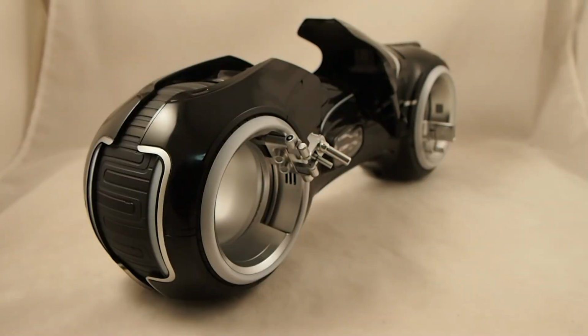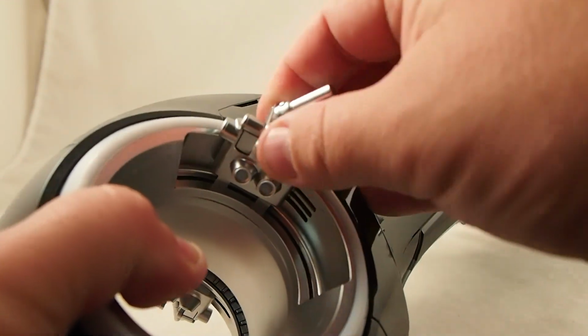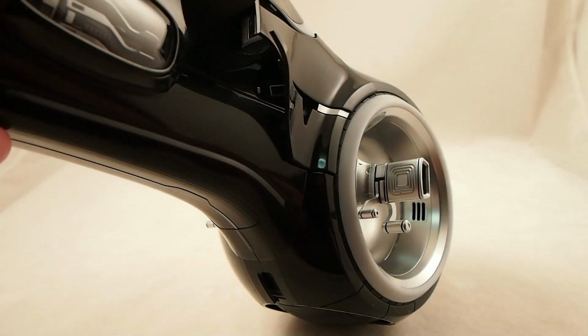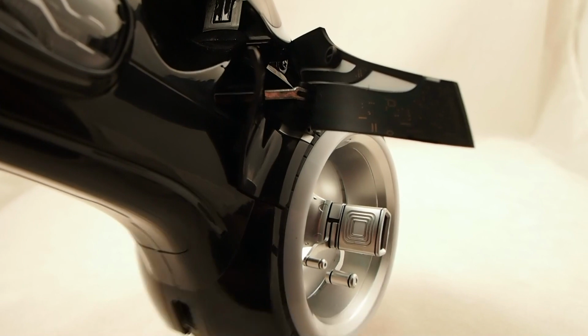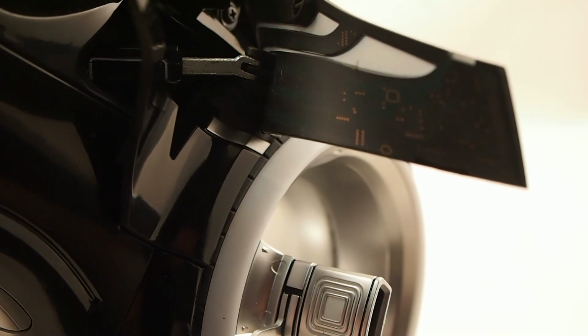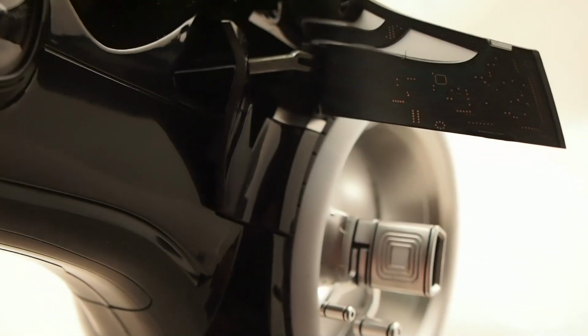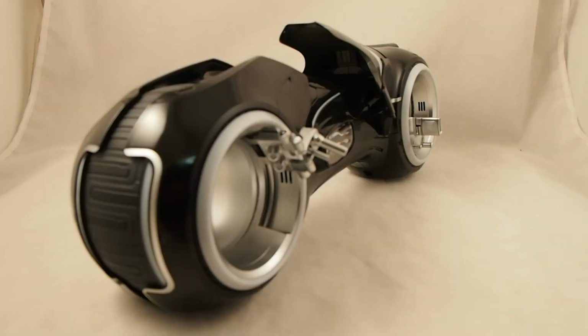Okay, so with the bike, we do have some cool attention to detail, some really interesting things here. There are some slight movement with these handles here. There's some nice detail in the leg pegs there. Check this out. The inside, well, you guys can see it, but there's printed circuitry on the inside of the panels with the slight green and gold like you would on a printed circuit board. That is impressive. The level of detail, something that you don't see in the movie. Maybe it was in the concept art, but just a nice touch that you would expect no less from Hot Toys.